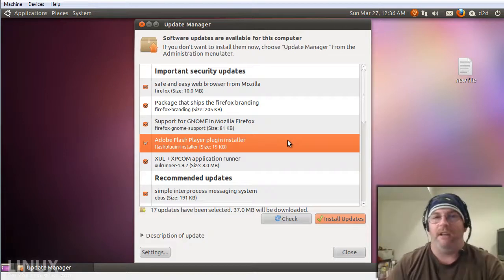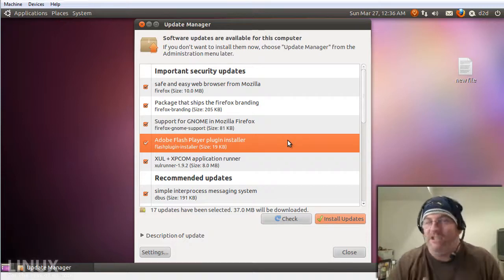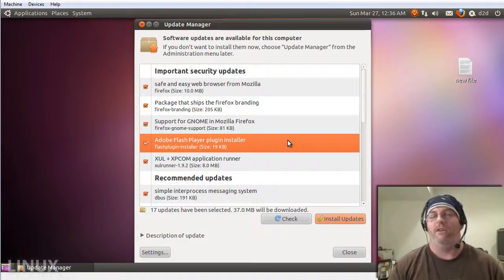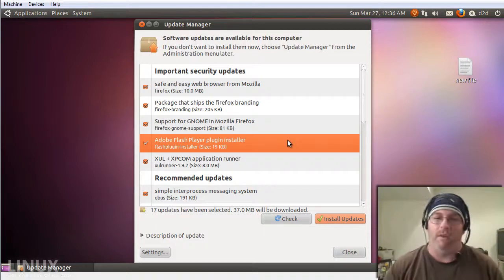There are exploits in Ubuntu. This Adobe Flash Player update is to fix an exploit. The biggest difference is that the updates come across much faster and more frequently. To me, that's why Linux is safer. It's not because it's safer from the ground up, which it is to a degree, but it has to do with the fact that patches come out quicker. Security fixes come out quicker.